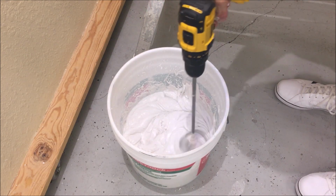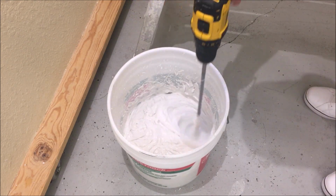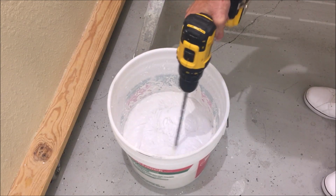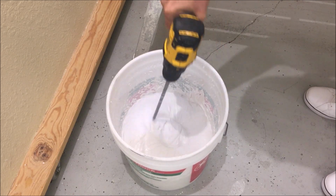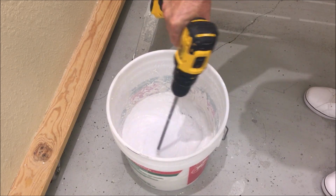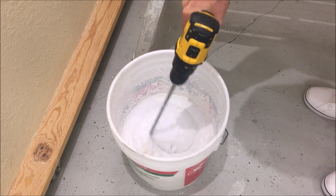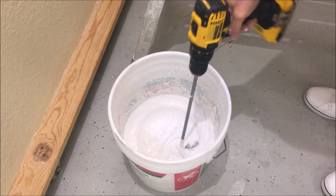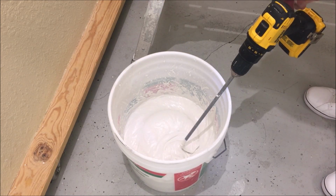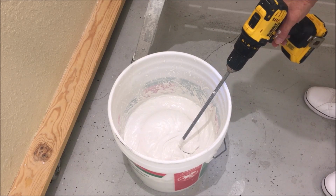Feel free to ask me any questions about how to mix up the joint compound if you didn't get it quite clear in the video. Also, the paint mixer that I'm using attached to my cordless drill, you can get at any of the big box stores like Lowe's or Home Depot in the paint section. If you did mix it too thin, you could go ahead and just add a little more joint compound and start the process over again.